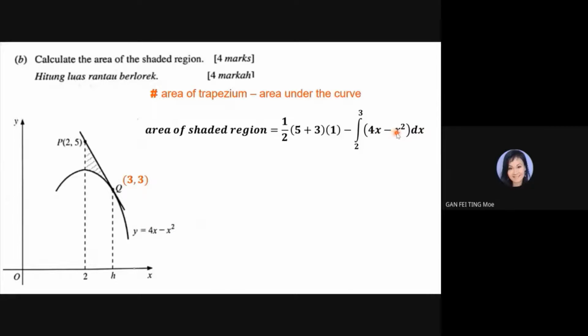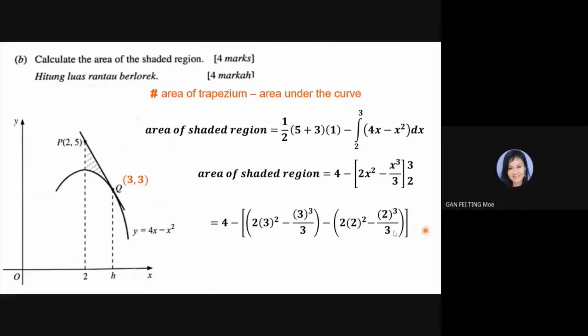Then integrate. Differentiation is to reduce the power of x. Integration is to increase the power. So for this, it shouldn't be a problem. You key in your calculator, you should get the answer as 4. Now, integrate. Once the power is increased, the integration sign is no more. You cannot have the sign of integration where the power is increased. So now the limits have gone to the back. So your next step is you substitute the value into it. The first value, upper value, minus, you substitute the lower value. So you work it out.